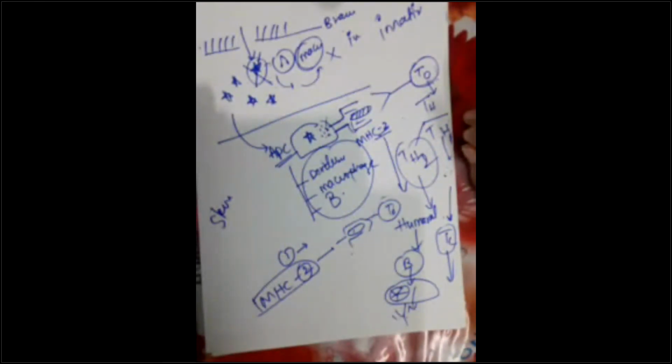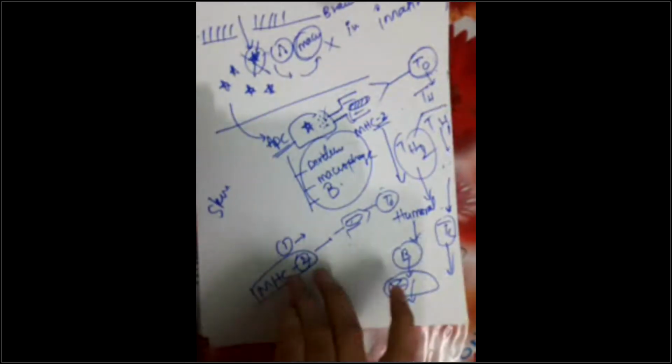Someone is saying that they want toll-like receptors also. Yeah, someone is saying that toll-like receptors were also there in the prospectus. Okay, let us discuss toll-like receptors also. And Arbaz, here they also want prostaglandins to be discussed in the end. Prostaglandins you want? Okay, we will discuss prostaglandins also.